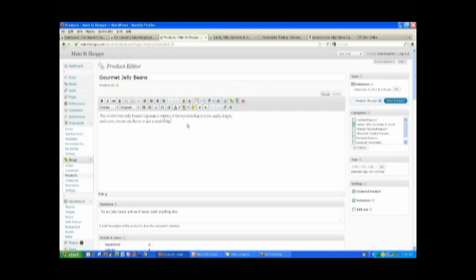And of course, with the description here, you have full access to the built-in editor.